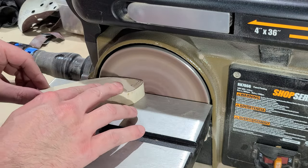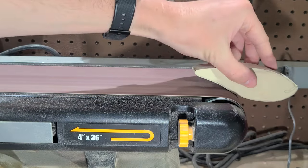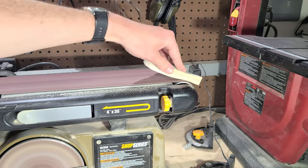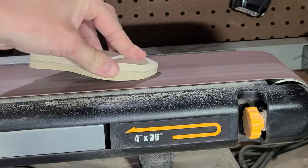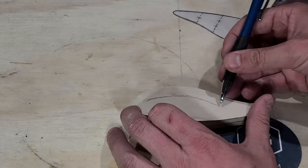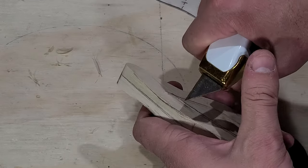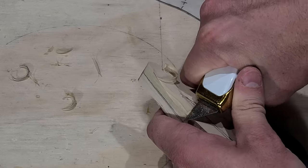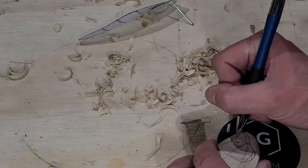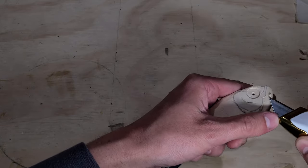I use the bench sander to get closer to my profile outline. I make a few markings on the lure blank to guide myself in the next step — to sculpt the top and bottom profile with the bench sander, I chamfer the edges of the lure, carving into the body of the wood with my utility knife. Then I transfer my carving details from my original sketch to the lure, carve these details in carefully, and begin sanding the carvings into a smooth and uniform body.